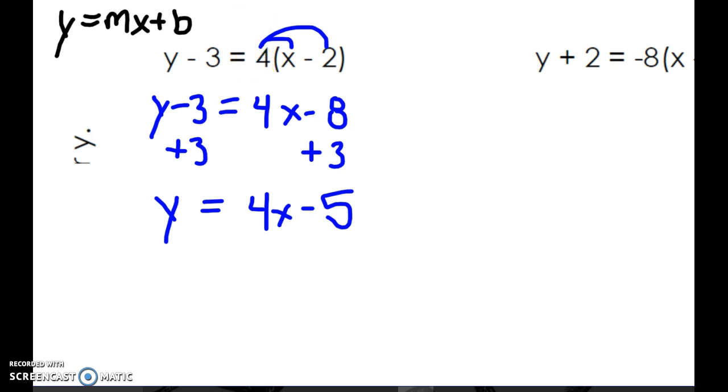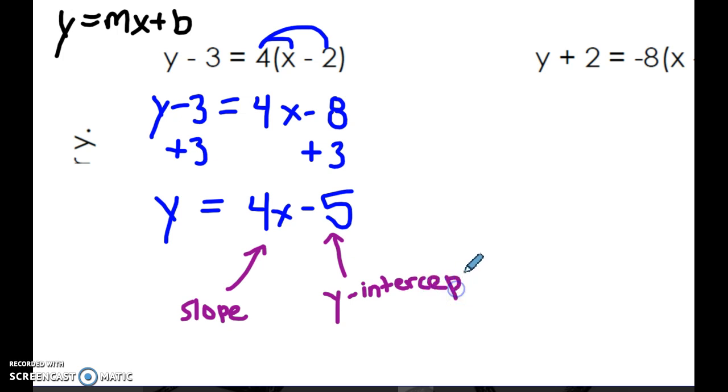So now it's in slope-intercept form. What does this mean? Now that it's in slope-intercept form, I know the slope is 4. I know that the line is moving in a positive direction because it's positive 4. I can judge something about the steepness of a line because it's 4 and it's not a half. And I know that it's going to cross the y-axis at negative 5. Negative 5 is the y-intercept. So I can graph this line. I have the slope. I have all the information I need to graph this line.